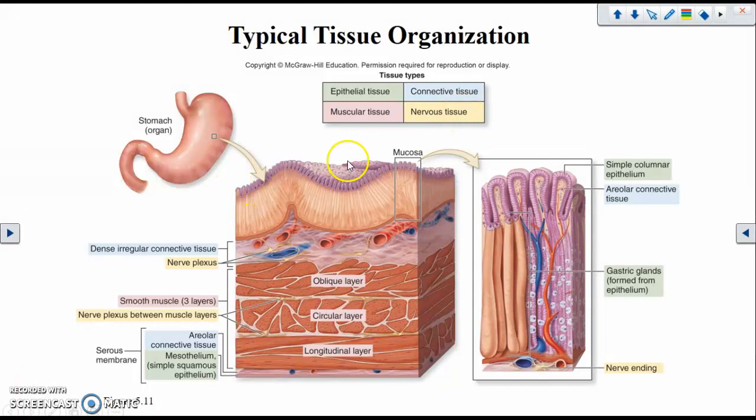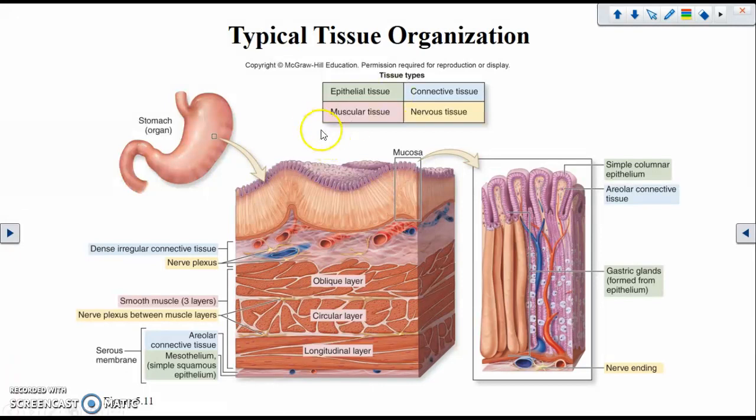Okay. FYI, folks, the tissue types, even though we classify them based on function and location, all of their functions are actually interrelated. Okay, so you cannot have epithelial tissue just doing absorption and secretion. It also needs the connective tissue and muscular tissue to actually do such functions.